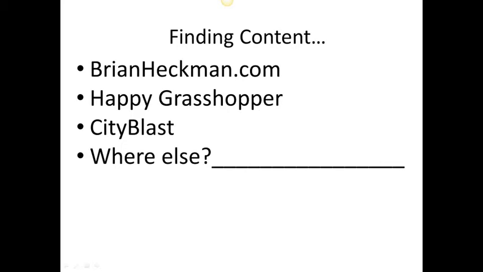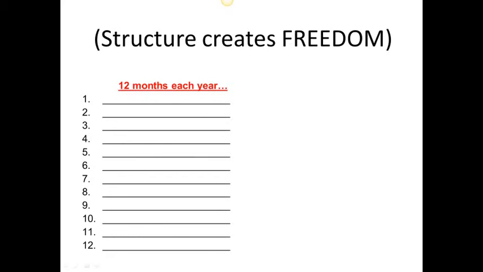Happy Grasshopper, I know, is a site. City Blast, I'm pretty sure, covers this too. You can go post on the Agent Mastermind group page where people are getting content. It's all over the place. What most people do is send an e-newsletter out with 800 different topics in the same message. So you can just grab one of those messages and take one aspect of it, and that's going to be your video for the week, because you want to keep these 60 to 90 seconds. Does that make sense? Yes, sir.